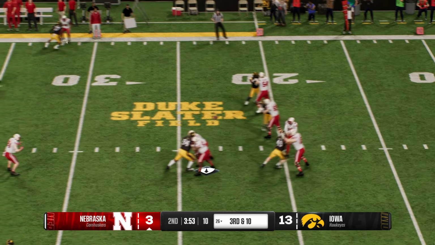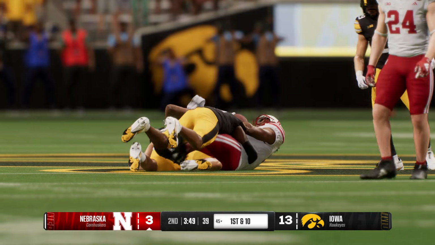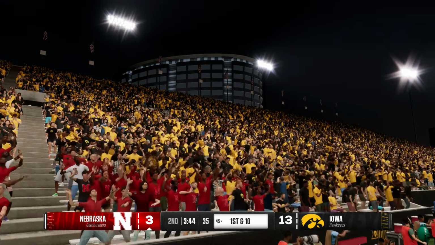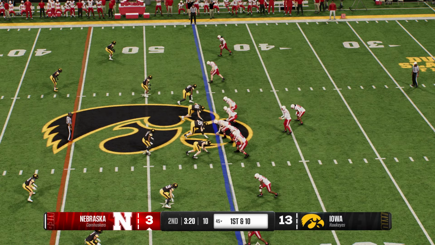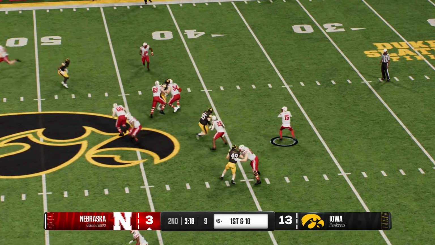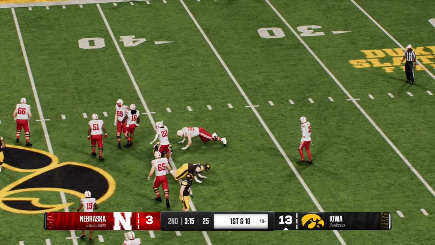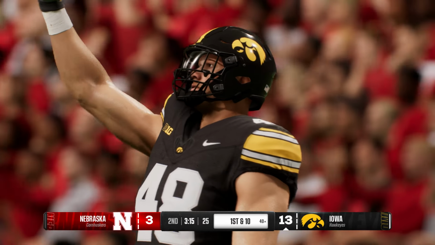Dropping back. Looking to throw for the first down. Caught over the middle. It's Banks. He's stopped at the 45, but that's good for a first down. Dropping back, it's Raiola. Oh, that one's picked off. Brought down after a short return, but the interception gives the offense the football at the 40.